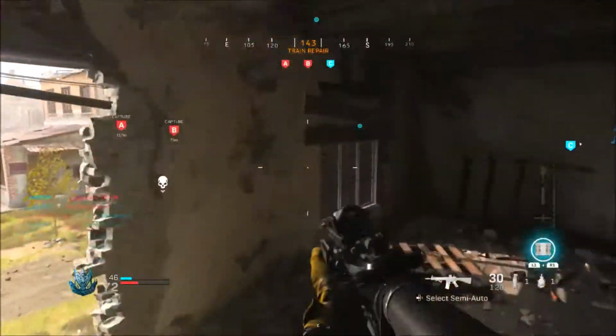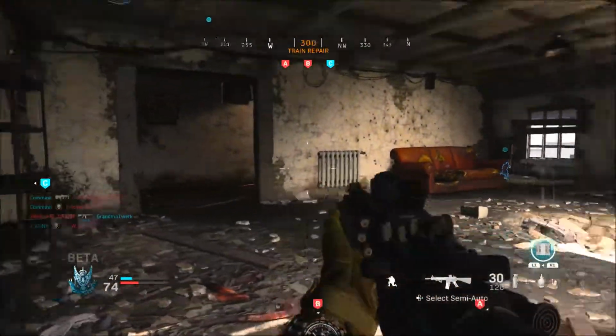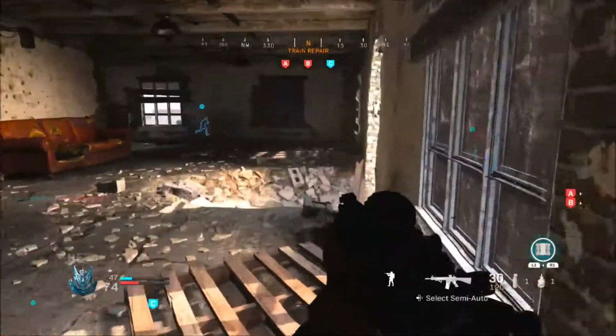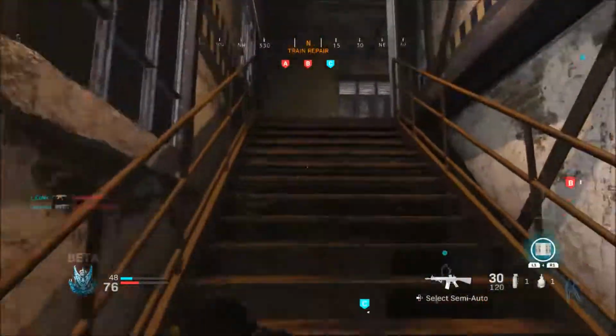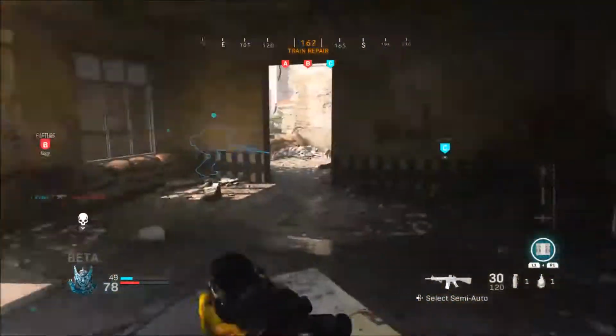So I'm glad that they've decided to put the minimap on, even though it doesn't show up when enemies fire. I'm still happy the fact that we do have a minimap now, which is kind of exciting. We did have that back in the beta towards like the last few days.